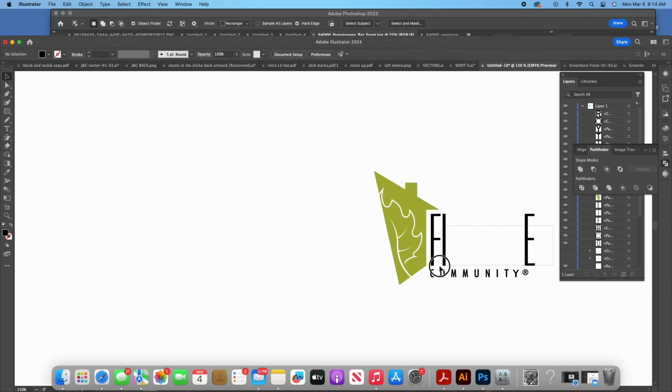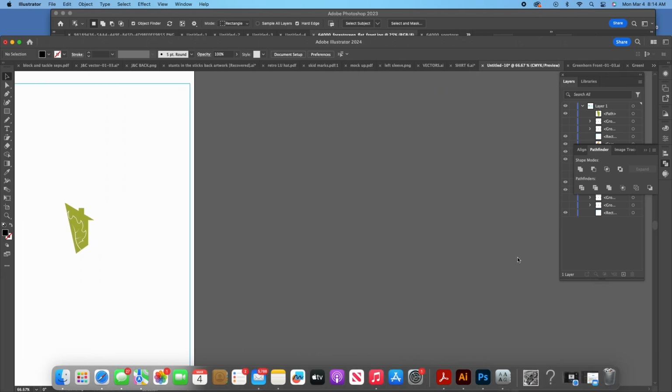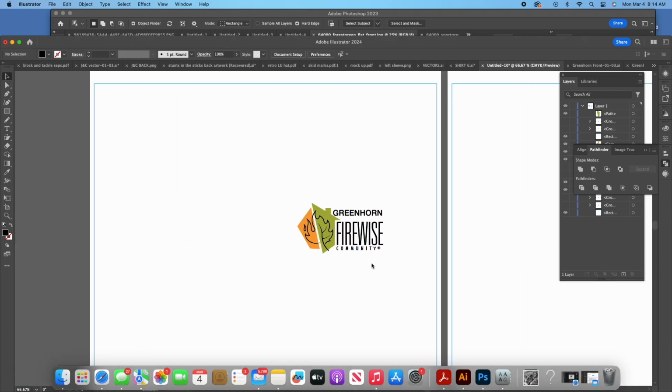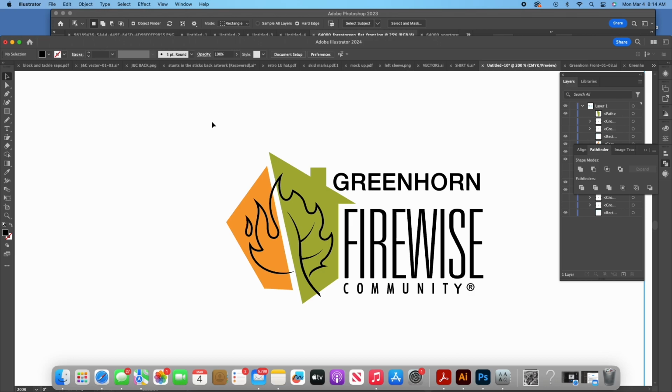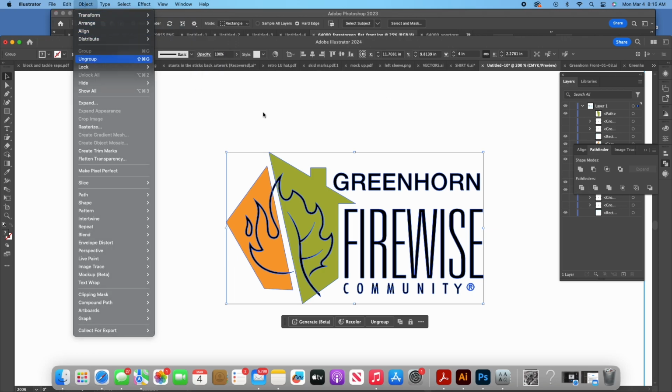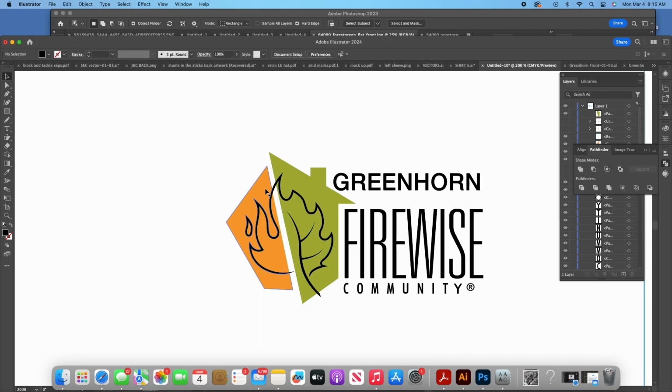Having this set up on different artboards makes it a little bit more difficult as opposed to being on its own layers. Okay, so we screwed that up, but same thing. Doesn't matter what order it's in, we tell it what to do. We tell it where to go. Object, ungroup. So now we're gonna print the black.